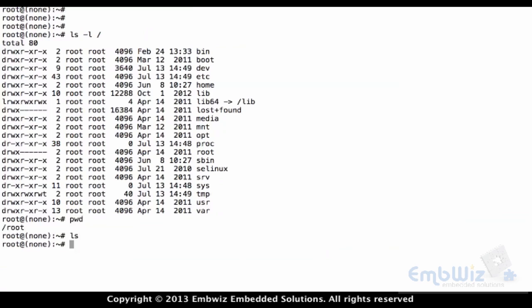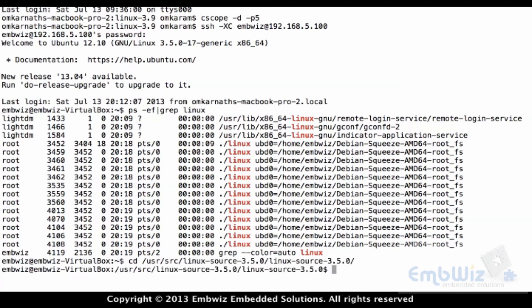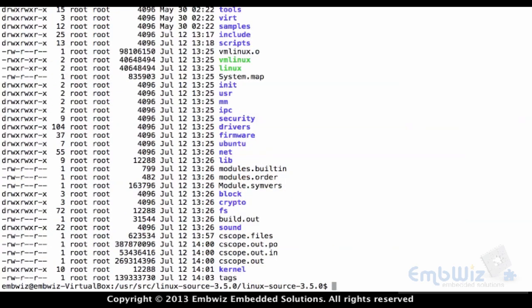Now let's say I want to start debugging the sys_clone system call. So let's go to the kernel directory, /usr/src/linux source. This is in my Ubuntu system. If you have a directory somewhere else in your Linux, you can go there and start the GDB.